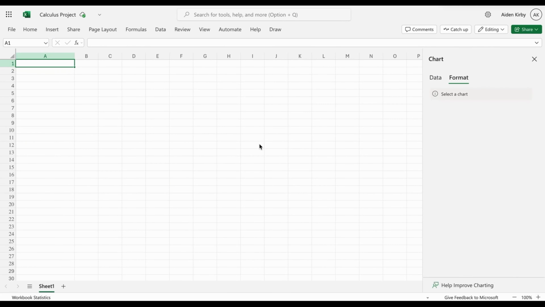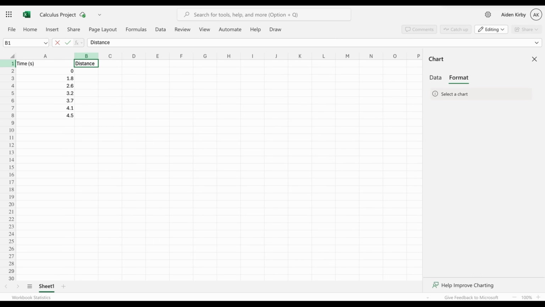get to it. All right, so this is Excel. This is where I'm gonna plug in my time. I'll plug in my distances here as well, and that's going to give me a graph so I can look at the points and how the graph changes over a period of time. This will help me find my instantaneous velocity by giving me the equation to the graph. I will then take the derivative of the equation and then plug in my times to get an instantaneous velocity for that point.